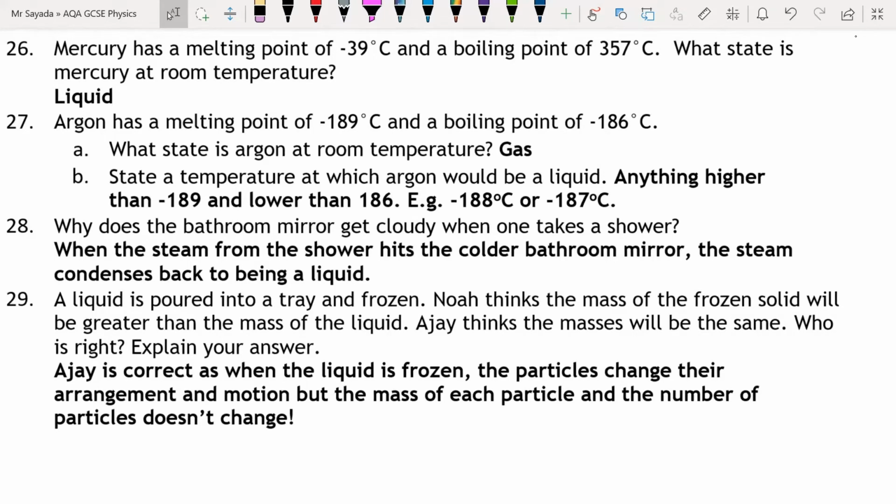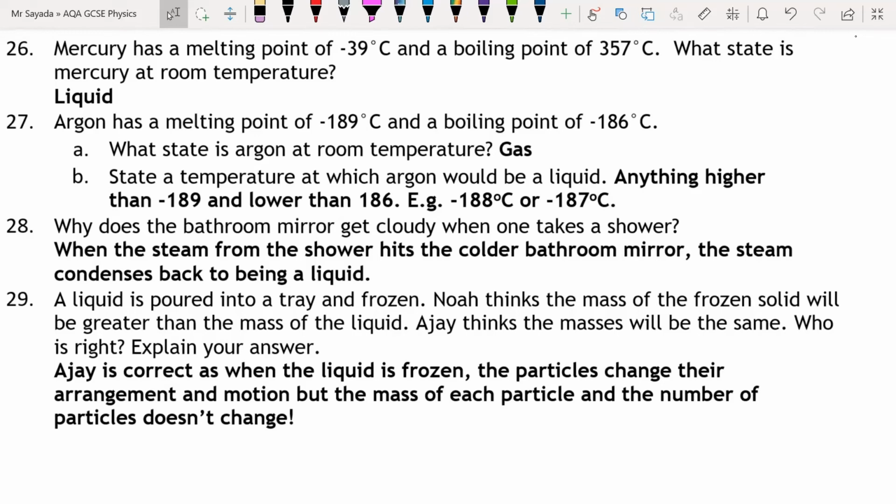So in this video, we've looked at the states of matter: solid, liquid, and gas. We've looked at why the states of matter are the way they are in terms of the arrangement of the particles, the motion of the particles, the kinetic energy of the particles, and the forces between the particles. We've looked at various properties of solids, liquids, and gases and explained them. We've looked at changes of state, we've looked at the names of the changes of state, and we've also understood that mass is conserved because the particles themselves don't change, and changes of state are physical changes which are reversible because the particles themselves don't change. Just the arrangement, the forces between the particles, and the motion of the particles change, which is how solids, liquids, and gases can change state.